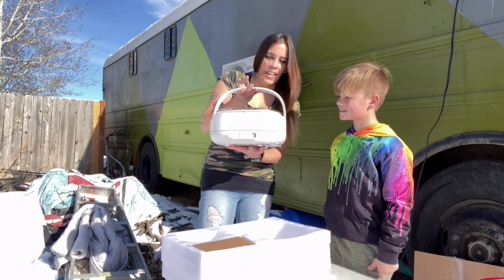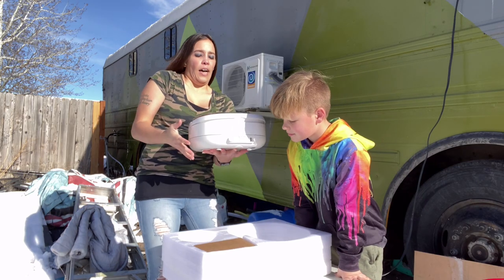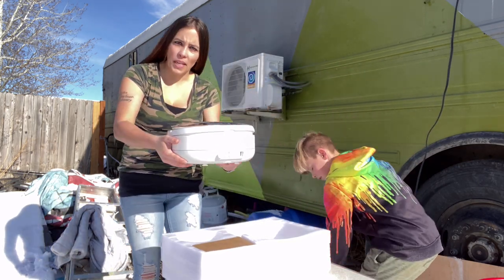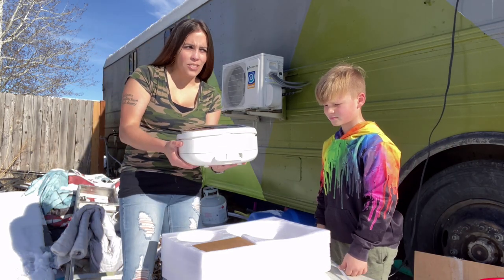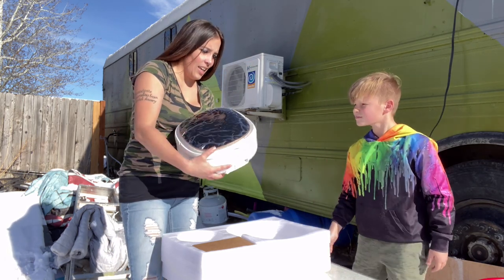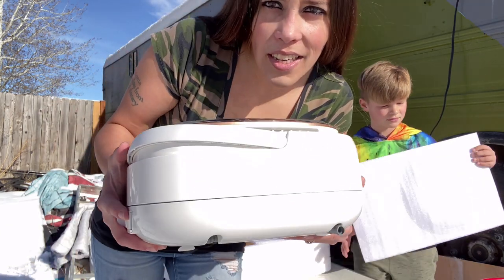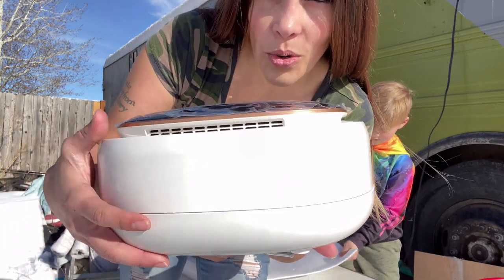Ooh. This is about the same size as like a pan or something. If you had a pot or something in your cabinet inside of your tiny house or a bus, or you could stick it in your car easily, like in a compartment. I just want to show you guys what this looks like. Pretty cool.